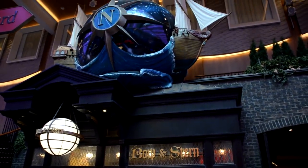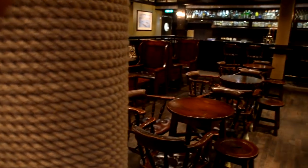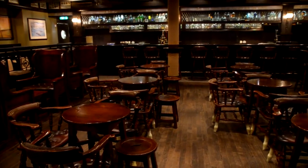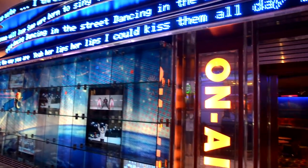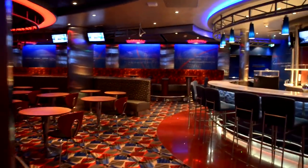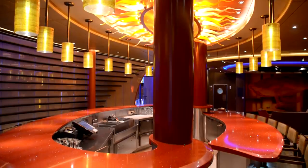Bowenstern is the English pub on board Allure of the Seas — I believe it's called Globe and Atlas on Oasis of the Seas. And many of you familiar with Royal Caribbean are familiar with Sorrento's, a place to get pizza at pretty much any time of day. They also have a couple of those Coke machines right outside Sorrento's. On Air is one of the lounges where you'll have karaoke throughout the week and multiple TV screens — sometimes you'll see a ball game on. And Boleros is a Latin dance club — you see a lot of dancing there at night especially.